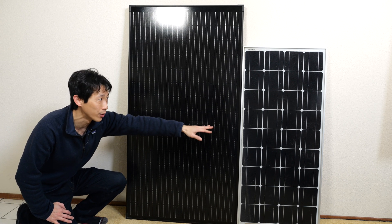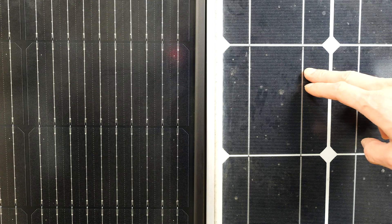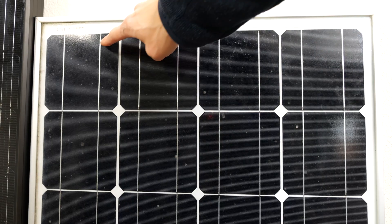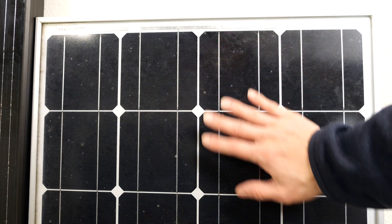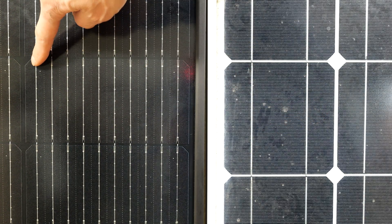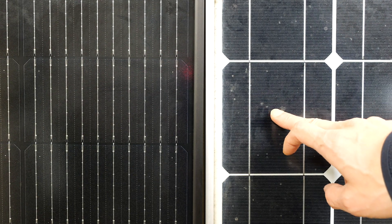This older solar panel that I own is 100 watts. Let's take a look at the difference between the two. First, this is a full cell solar panel, which is not as good for protection against partial shading. The circuit starts over here, runs down, comes back up, connects via this bus bar, and so on — the entire panel is one string of all these full cells. Any partial coverage will result in zero watt output. Not only that, each cell only has two bus lines soldered in. Compared to the Kalfa Solar with 10 bus lines, spaced about 5/8 of an inch apart — this older one is spaced 2-3/8 inches apart, so it's not as efficient.